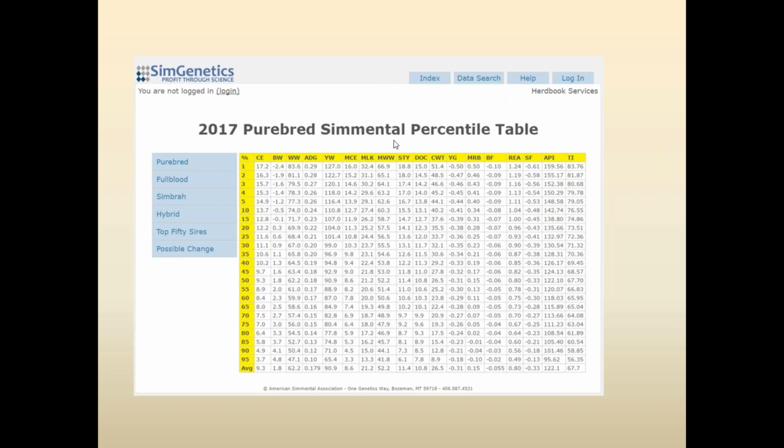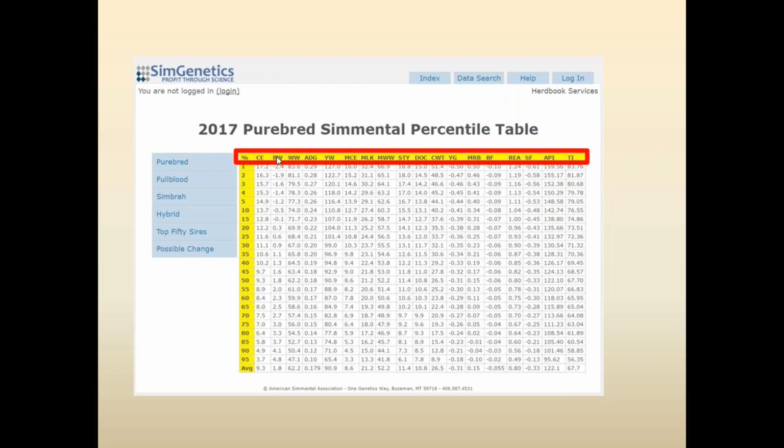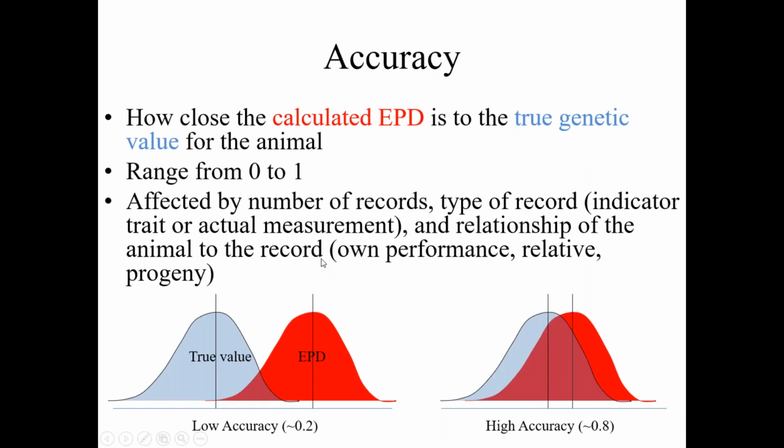So this was from last year's percentile table, but you can find the same for this year. It's on Herdbook, and what you'll see is the traits going across the top and the percentiles going across the far left. So for weaning weight, if you looked up the 20th percentile, you can find that number is 69.9. So if you had a certain trait that you knew you needed to make some progress in, you could come in here and select a certain threshold that you wanted to maintain. Although we'll get into selection indexes in a little bit, and you'll see that might not be the best route.